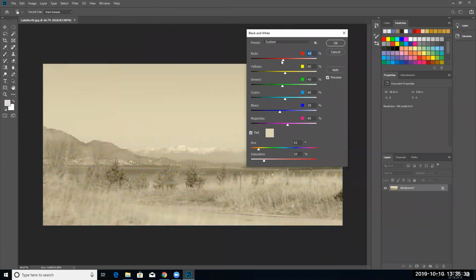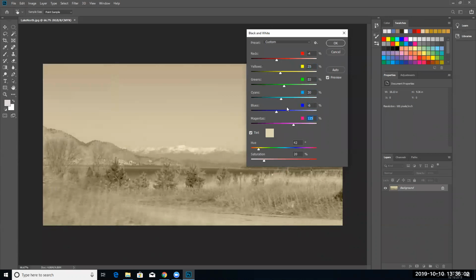And then I can manipulate some of the reds, the yellows, the greens, which isn't really doing much, the cyans, the blues, and the magentas.